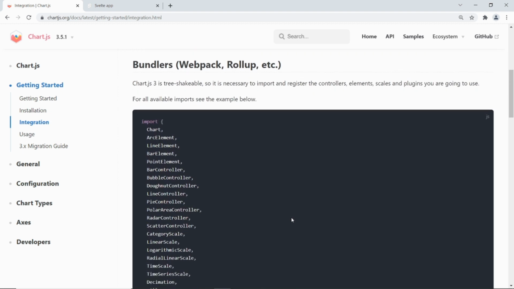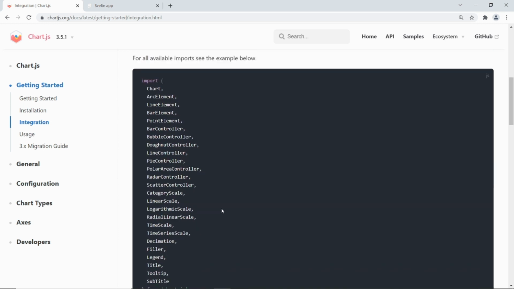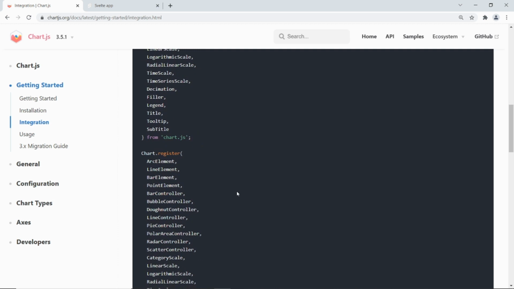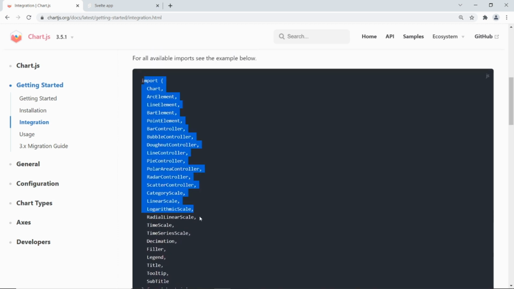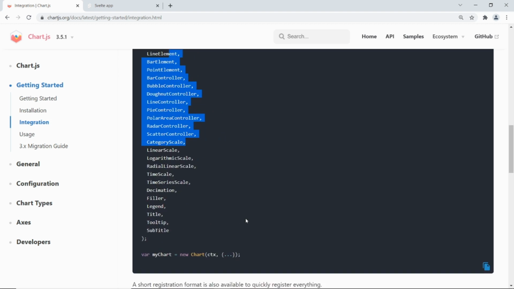When you're building a chart, you can access all these different components. When building it from scratch, you need to know which components you need to use. For us, we don't really know which components we're going to use because we just copy and paste in the code. So in order to do that, you can either copy all this to import and register it, and then use it like so.